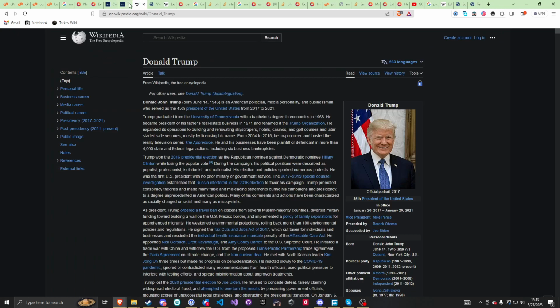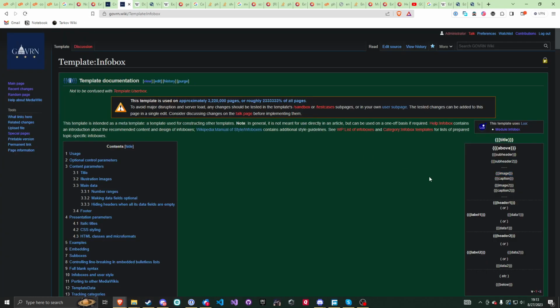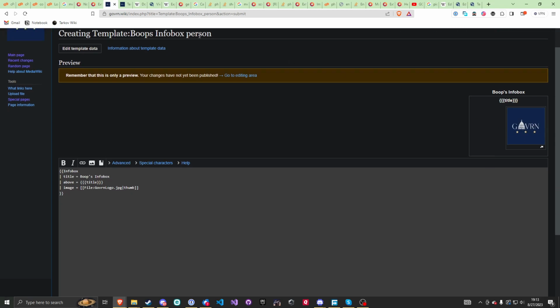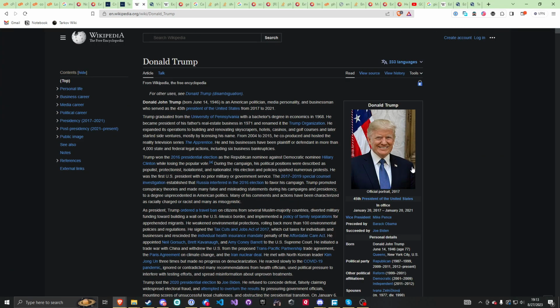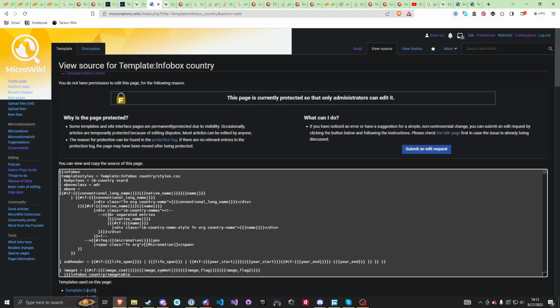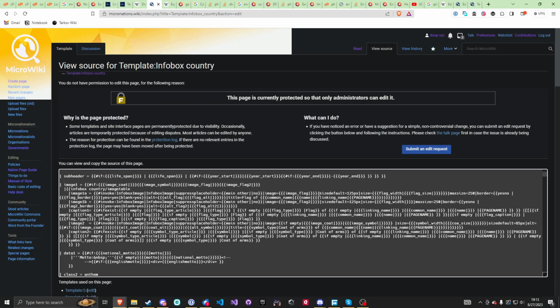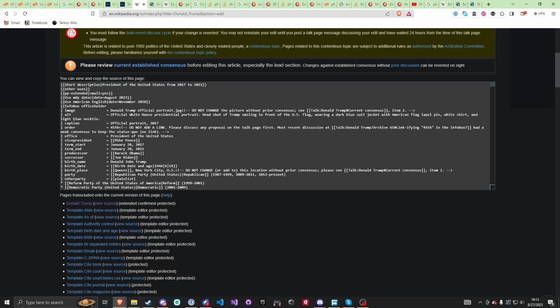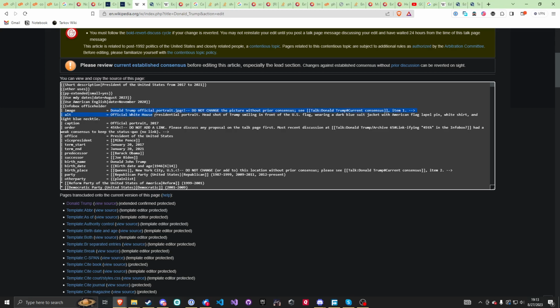Now the image is leaning to the side, and that's how the info box works. It's mainly because the image is smaller than the full length. So to prevent this from happening, you need to get a bigger image. So like here, this is a big image, or you'd have to manually size it. And the way you can do something like that is if you go and look here, you can see size default, all that fun stuff. So if we go back and we look at like Donald Trump here, you can see image. You can see the image is big enough so that you don't have to resize it.